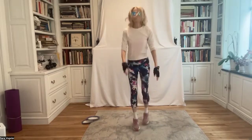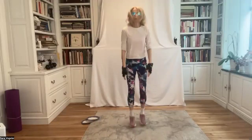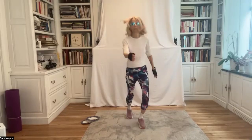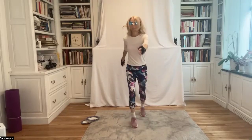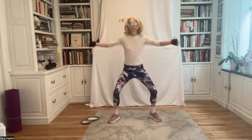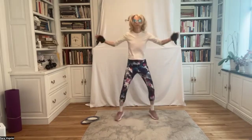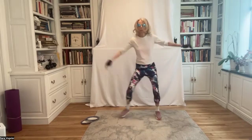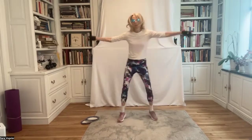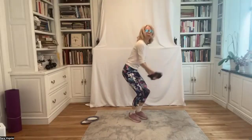Now we're going to change the rhythm and go faster on a 3 count. 1, 2, hold. 1, 2, hold. 1, 2, 3. 1, 2, 3. Opening the legs side to side. Open. 2, 3, 4. 1, 2. See, that's better, Elizabeth. 1, 2, 1, 2. Let's do our jumps in the snow. Begin your pose.